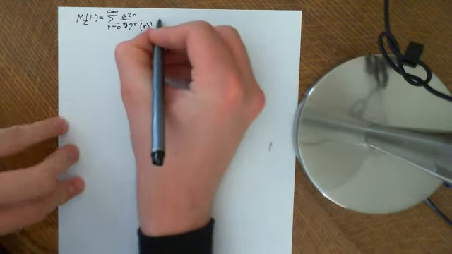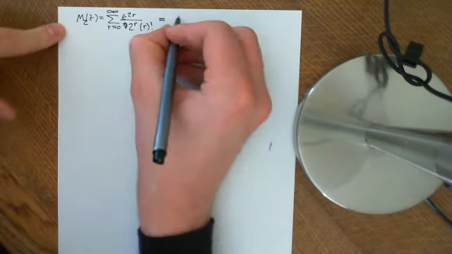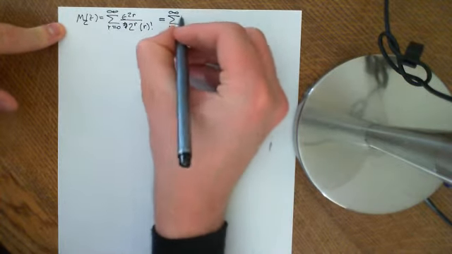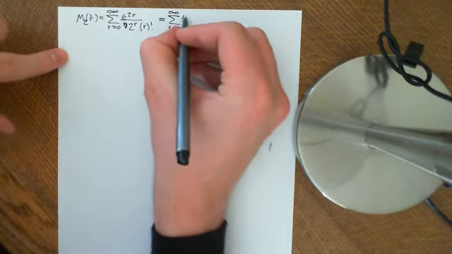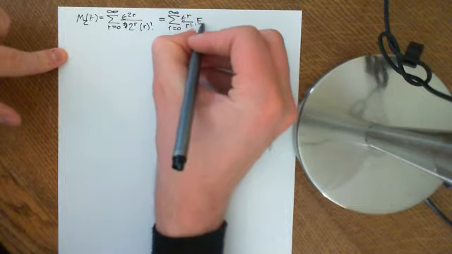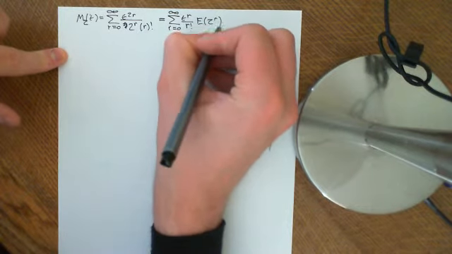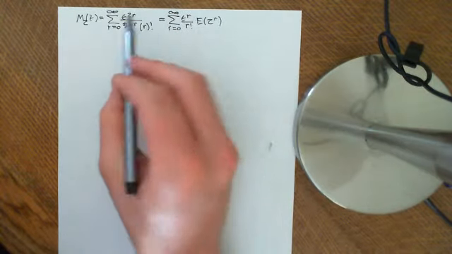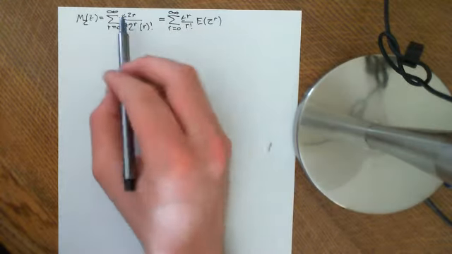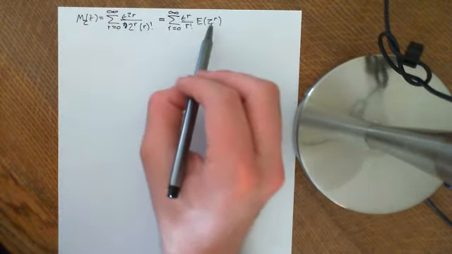Now we want it in the form the sum r is equal to 0 to infinity of t to the r over r factorial times the expected value of z to the r. So there's something wrong here, because this is counting up the even terms, this is adding up all of the terms.